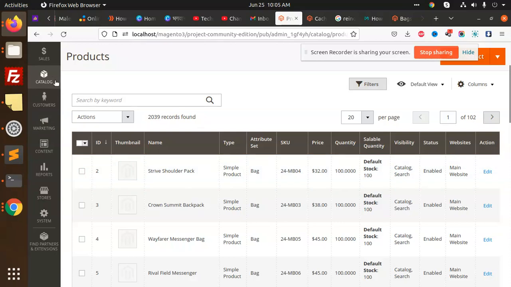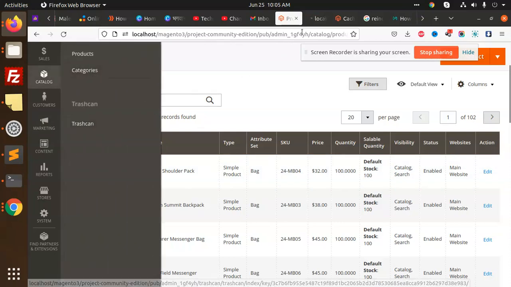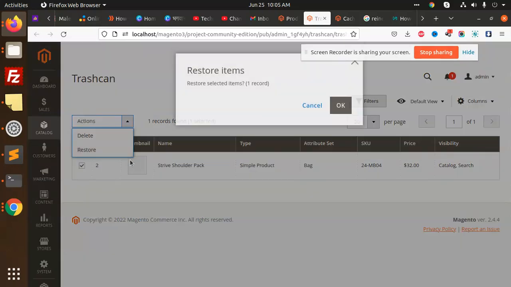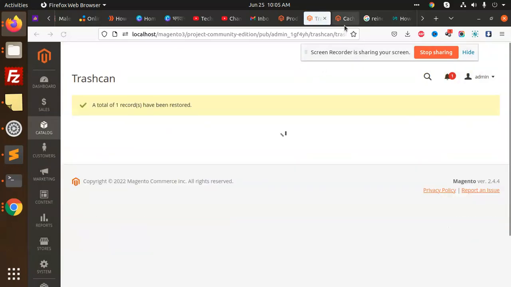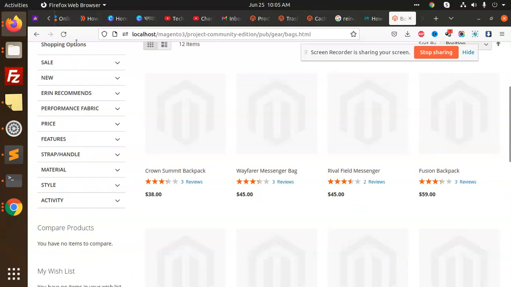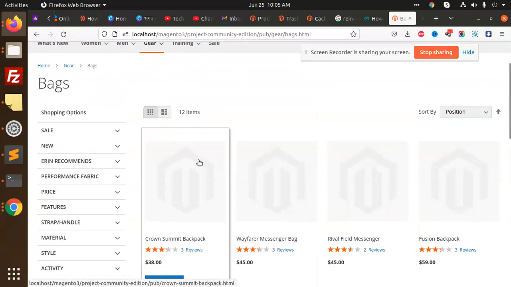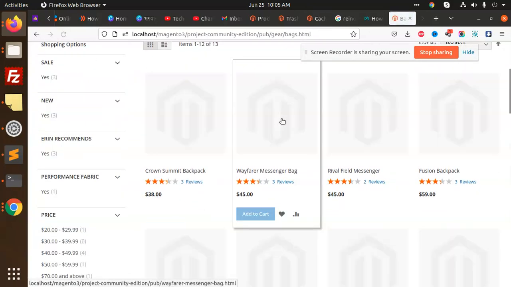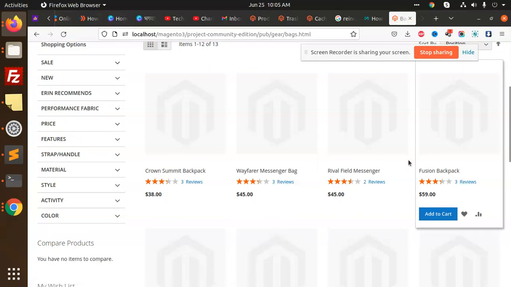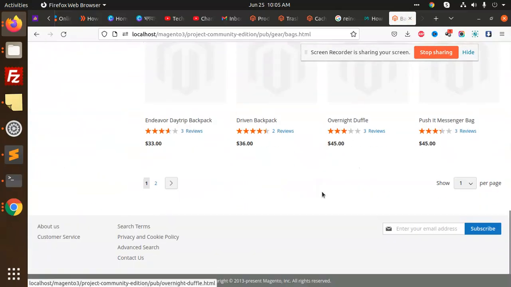So now I try to restore this product from the trash can. You see that I can restore this product again, and again I want to flush the cache and check my product back. Here is only the Crown one. I'm going to reload this product.